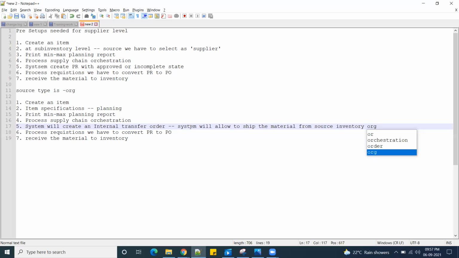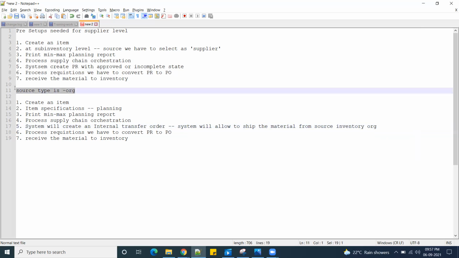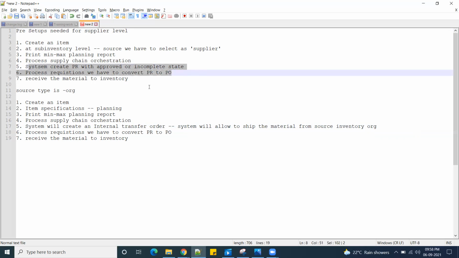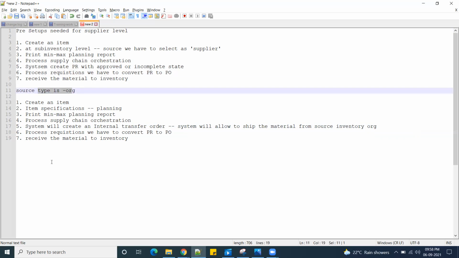So this is the way it will work if the Minimax planning source type is organization. If the source type is supplier, the system generates the PR and then converts into PO and then receives the goods directly into the inventory organization. But if source type is organization, shipping and receiving, both things will happen.